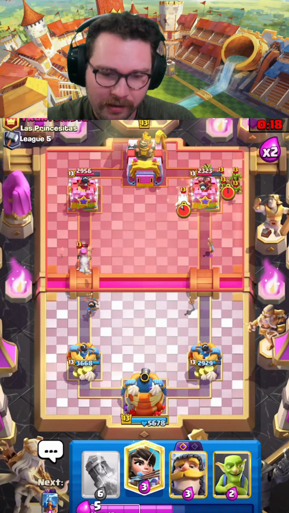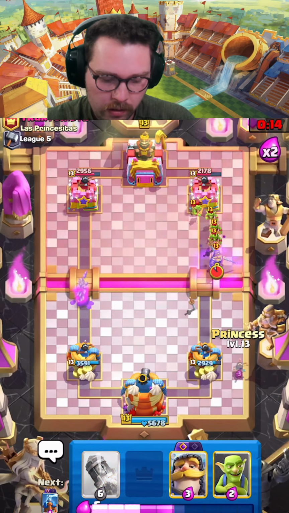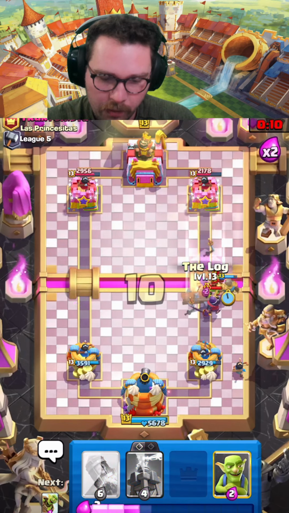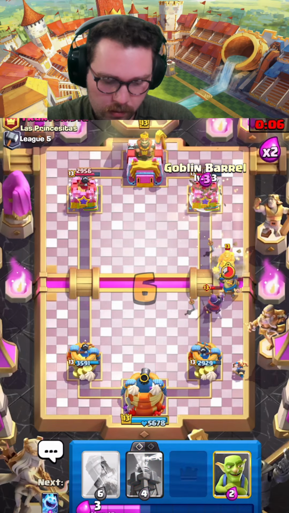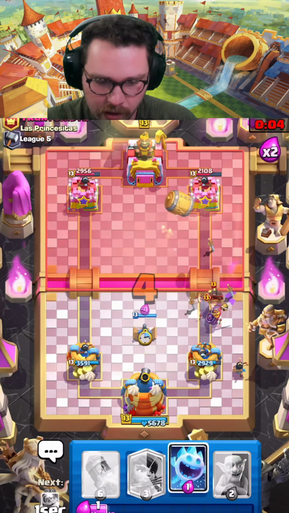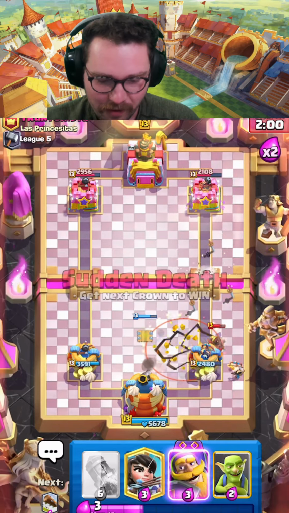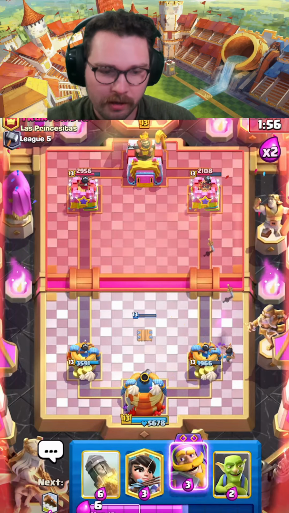Oh, I wish that Ice Spirit... Oh, a little slow on the Ice Spirit. Okay, he has EVO Knight as well. We're gonna pull everything to the side, and then we're gonna log these goblins. And then Tesla... in the wrong spot, dude. It wouldn't be a game against Hog EQ if I wasn't misplacing my Teslas. Oh, yeah. So much damage there.